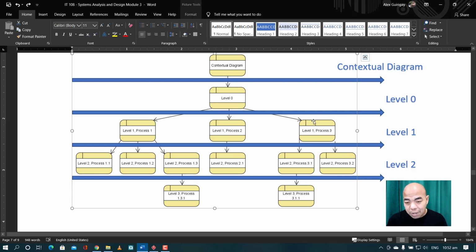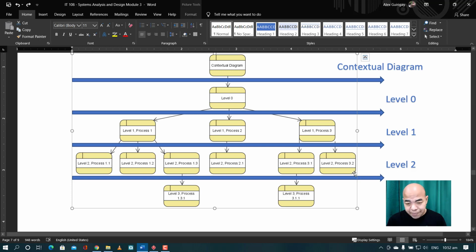Here, in this third process in level 1, process 3 in level 1, if you're going to break this one, maybe you can come up with the two processes. So, ang pangalan niya is process 3.1 because galing siya sa process 3. Ang pangalawa is process 3.2 because again, galing siya sa process 3. So, all of these processes here is in level 2 already.